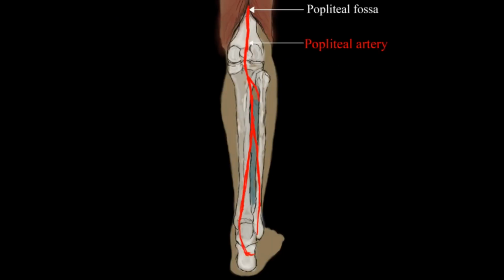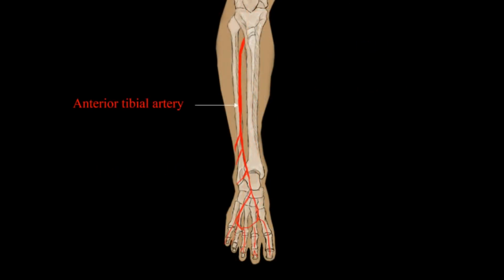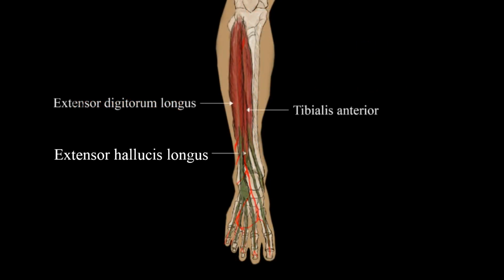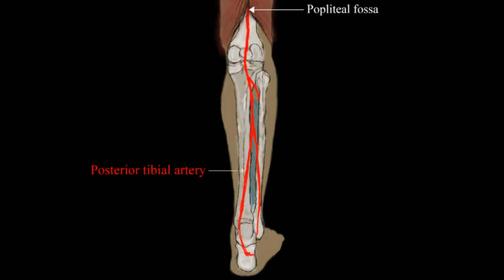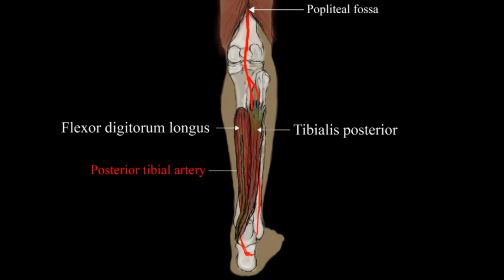The muscles of the leg are also supplied with blood flow via the vascular system. As the popliteal artery passes the popliteal fossa behind the knee, it diverges into the two main arteries of the leg, the anterior and the posterior tibial arteries. The anterior tibial artery supplies the muscles of the anterior compartment before continuing into the foot. The posterior tibial artery supplies the tibialis posterior and flexor digitorum longus before continuing into the foot.